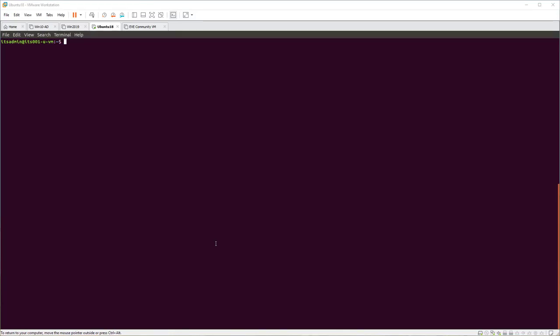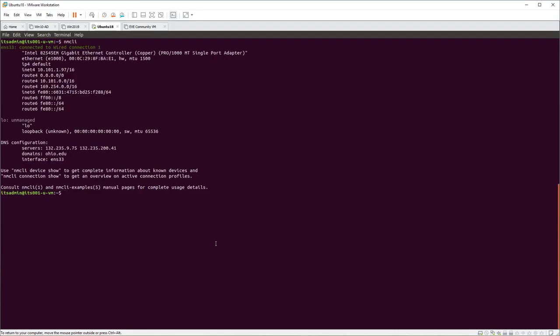All right, so we have my VM here that I've maximized my command window so that we can see it all very nicely, and we'll start in on some of these commands. Just your basic NMCLI command will give you some basic overview. The top line is the two pieces of information that generally we've been talking about. On the left side, ENS33 in this case is the hardware label for my Ethernet card. So most of the time we would call it ETH0 in a generic context. Different flavors of Linux have gone back and forth about calling it ETH0 or using a manufacturer name. I believe ENS is what they use for Intel cards. Where it gets the 33 from, couldn't tell you.